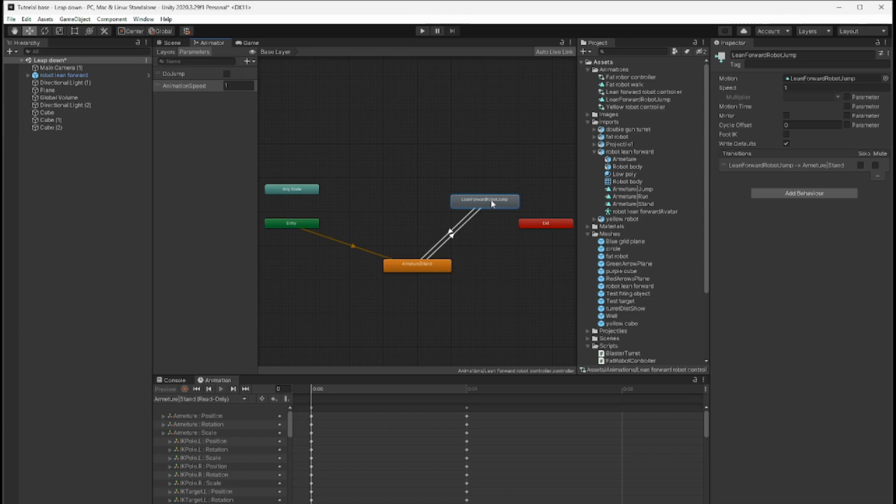This is the animation, and you'll notice over here it shows my motion. It's going to run lean forward robot jump, and here's the speed, and I can change the speed to a fixed speed. If we want to match the movement of the speed when someone's walking, we can modify this. But I can also take this speed, which I'm going to leave at 1, and multiply it by something. I click this parameter, and in this case it defaulted to animation speed because I declared animation speed over here and it's the only float, and it needs to multiply by a float. So you'll see this animation speed here is the animation speed that I made over here.